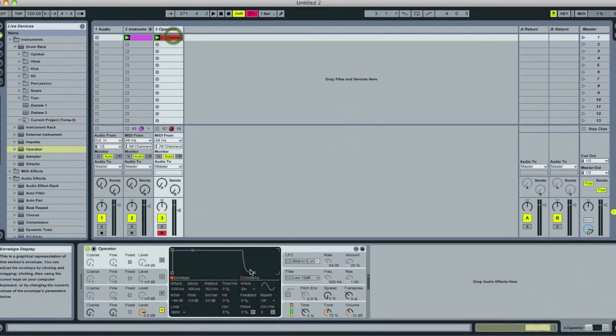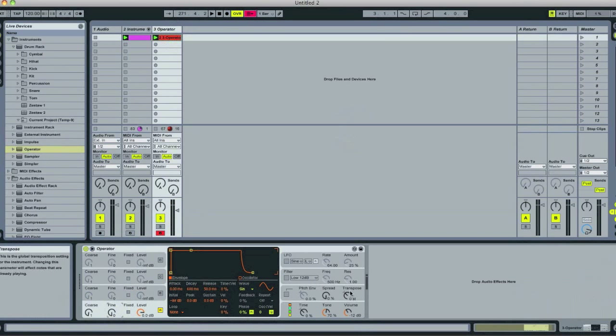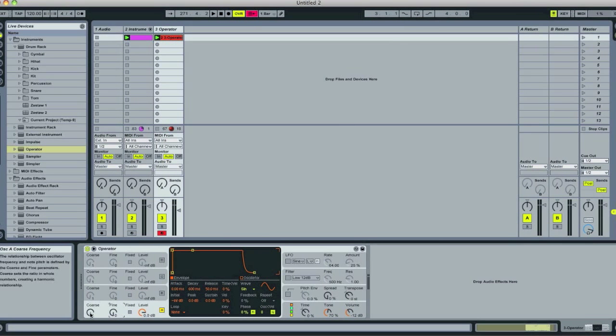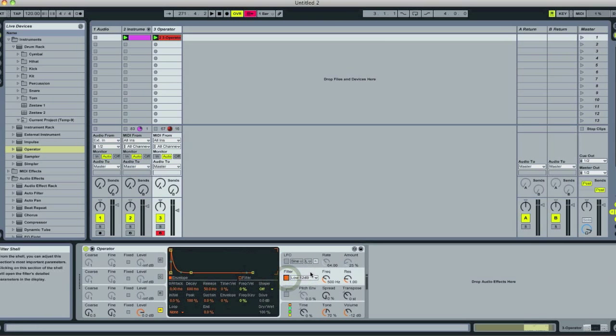What we do first, instead of using that transpose button to lower the sound of the notes, I'm just gonna use that coarse button, which works similarly. In this case, I'm just gonna lower it down to the minimum value, and let's have a look how it sounds now. I'm just gonna switch the filter on as well, just to cut some higher frequencies.